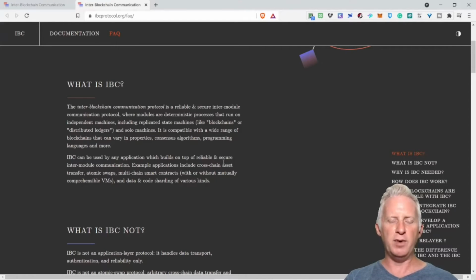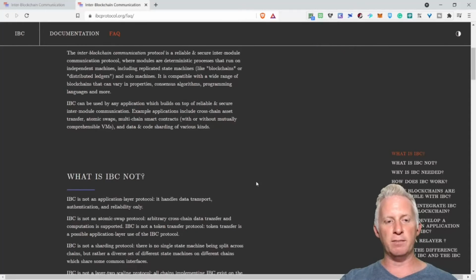The Inter-Blockchain Communication protocol is a reliable and secure inter-module communication protocol where modules are deterministic processes that run on independent machines, including replicating state machines like blockchains or distributed ledgers, and solo machines. It's composed of a wide range of blockchains, this is very important to know, that can vary in properties, consensus algorithm, programming language, and more.